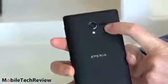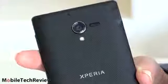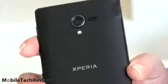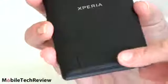Now, no matter where you put the speaker, unless they're front-facing speakers, a real rarity, except on the HTC One, somebody's not going to be happy. I actually like this position better. On the Xperia Z, it's on the side, and it's like where I always hold it, so I always muffle it. Back here, at least, I don't tend to touch it so much when I'm using it. There's a little door over here.